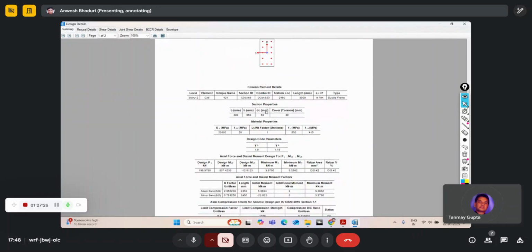And the cover that we had mentioned in the define properties page is used for calculating the effective depths.